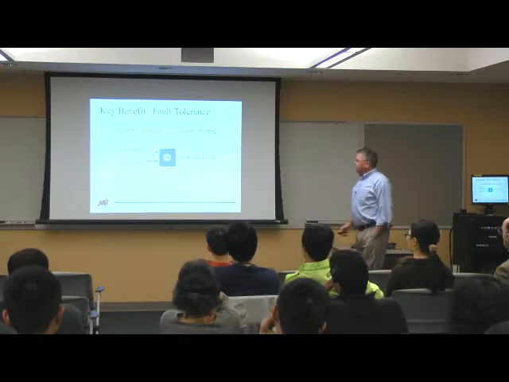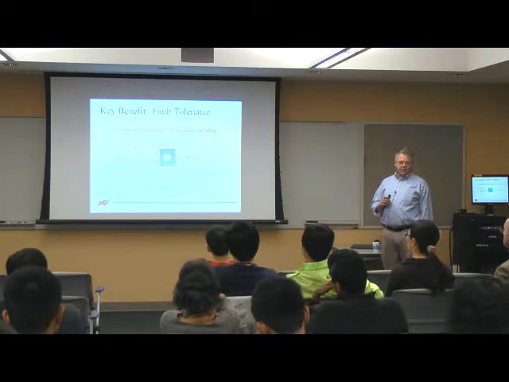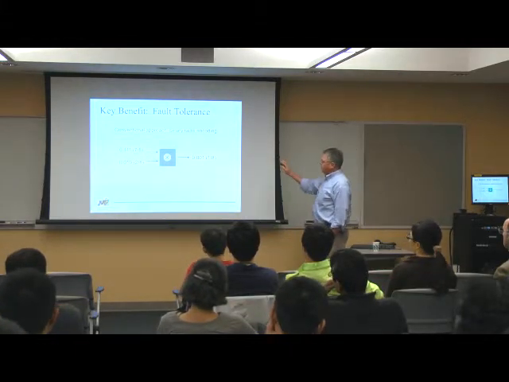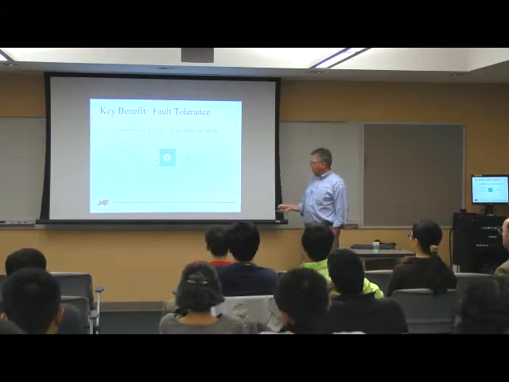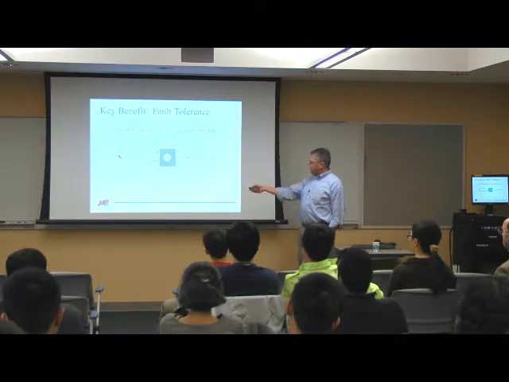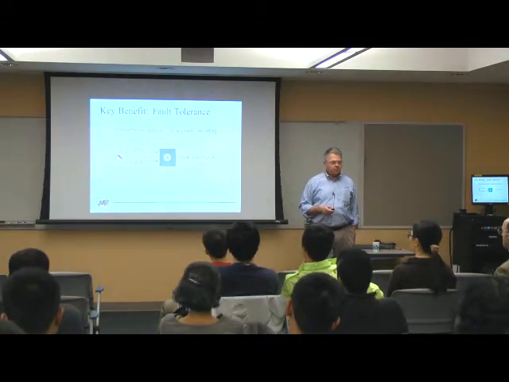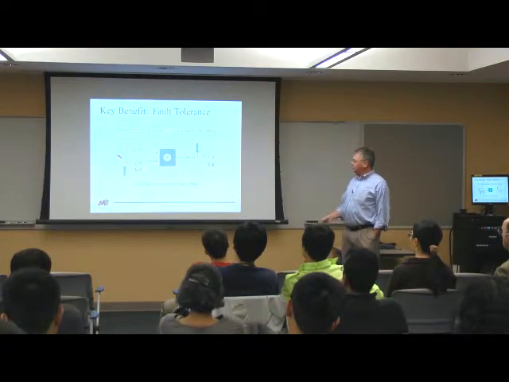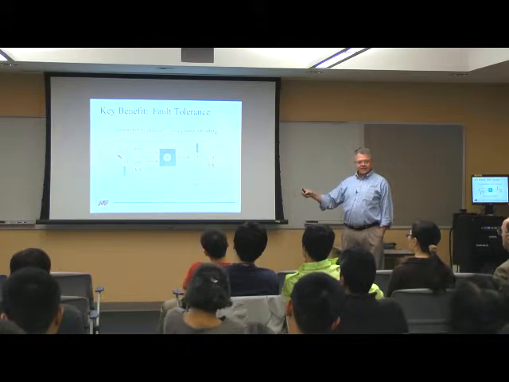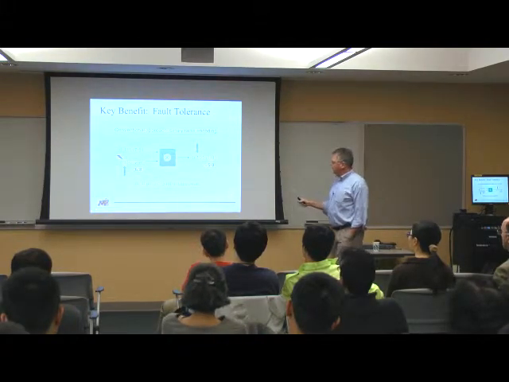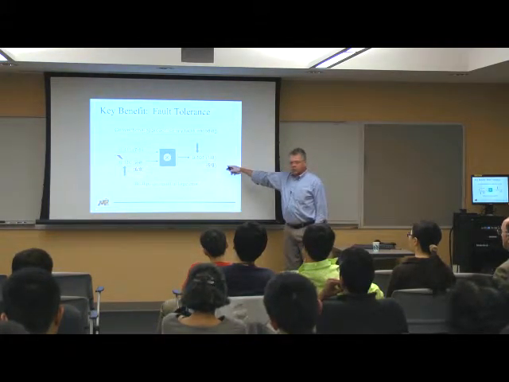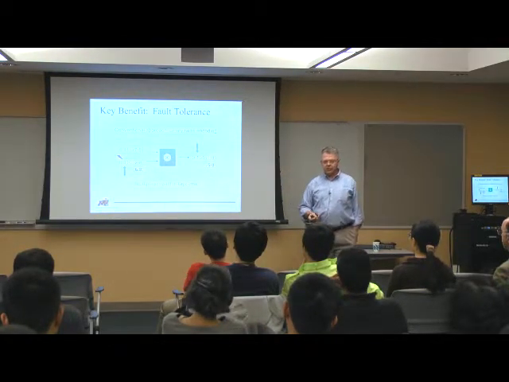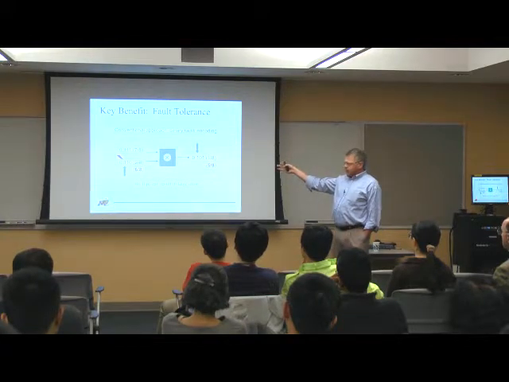All right, so that's my representation. Here's one of the key benefits, this fault tolerance that I demonstrated earlier. If I think about a conventional approach where I have a binary radix encoding, here I have the value 2/8. Some alpha particle comes in and flips that bit from a 0 to a 1. What happens? Well, the input changes from 2/8 to 6/8. I change that most significant bit, and I see a big change in the output. If I would have changed the least significant bit, I'd see a small change in the value of the output. But I don't know where that error is going to occur.